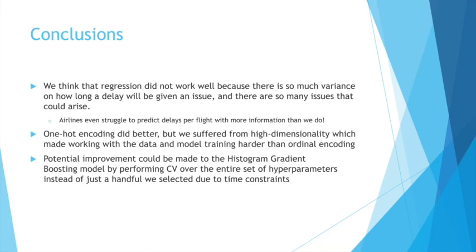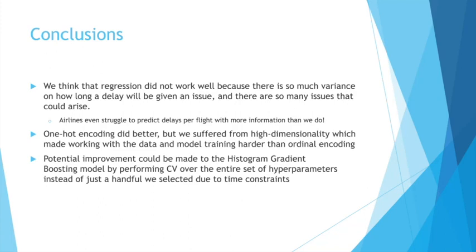And in conclusions, we don't think regression worked because we think there's too much variance on how long a delay will be given a specific problem. And there are also so many different kinds of issues, including weather, mechanical issues, crew delays, and airlines even struggle to predict their delays with much more data than we have access to.